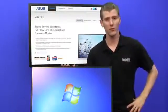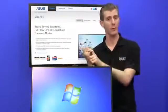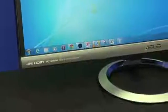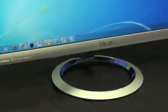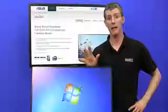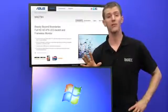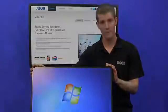It's a 27-inch display with a 1080p resolution. It uses an IPS panel, which means great color reproduction, as well as outstanding viewing angles. ASUS has also implemented a matte coating over top of the screen, meaning you don't get that same reflectiveness you often get with glass-covered displays, and it uses their trace-free technology to give you a 5 millisecond response time, which is very strong for an IPS panel and suitable for gaming, meaning you get the best of both worlds: color, viewing angles, and quick pixel response times for less ghosting or motion blur.